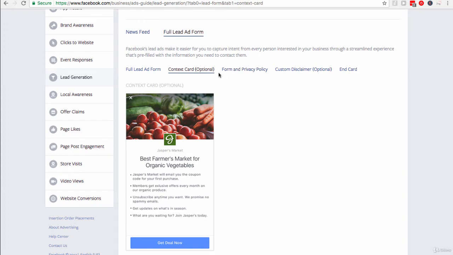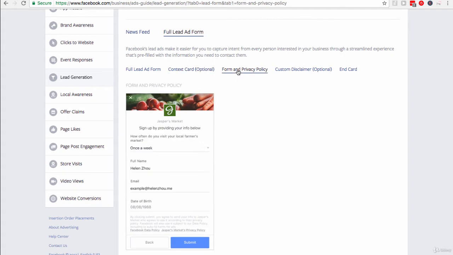After they click through this, then they click Get Deal, they move on to the form itself. And here's where the magic starts to happen. Because Facebook has your name and your email, your date of birth, and maybe even your phone number, it will pre-fill this form for you. And that is great for the person who's filling out the form. A lot of the work is done for them. And it's also great for the business because many more people are likely to hit that submit button if all of the work is already done. And we know that it's going to be accurate information as well if people have already submitted it to Facebook.